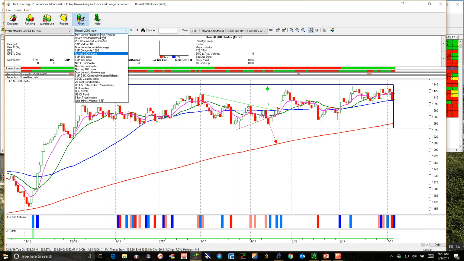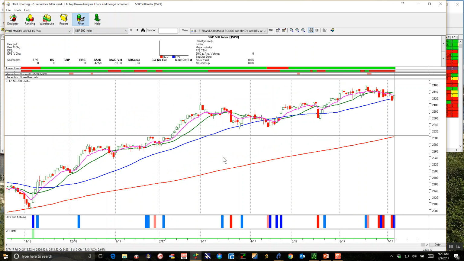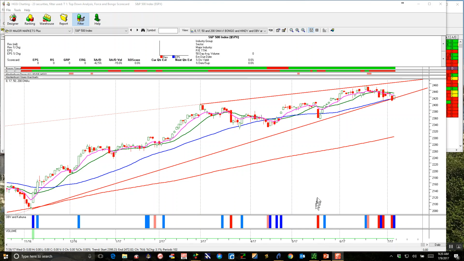I'll go back to the S&P for a second. I was just wondering, I want to draw a line on it because it looked like something here. Let's see. Pause it for a second, draw my lines. Yeah, this I thought was interesting when I just looked at the chart. Looks like the S&P is in a rising wedge. These are bullish, and a breakout above the top of the wedge would be a very bullish move. Obviously, a breakdown would be not so bullish, but it'll be interesting to see what happens here.